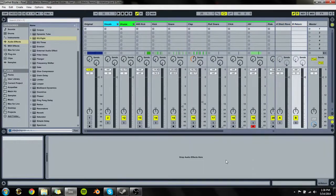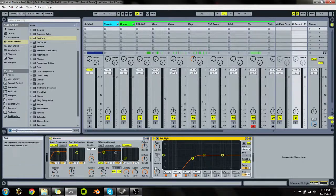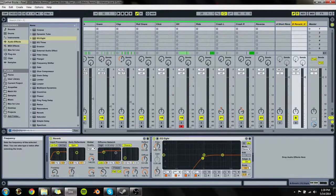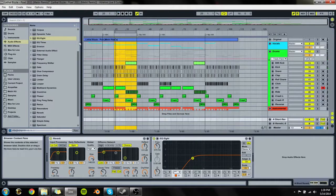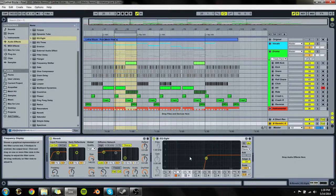Just copy this, paste, and I'm also going to put the stereo up, and I'm also going to put the frequency up for our high pass. That's because I only want the high highs to be showing through for our longer reverb. So let's just make it a little easier for ourselves. This is fine. And the long reverb is only going to be for like the crashes and stuff, so okay, that's fine.